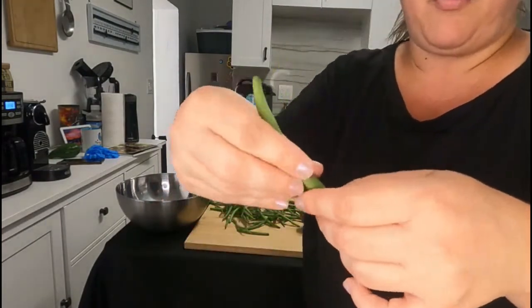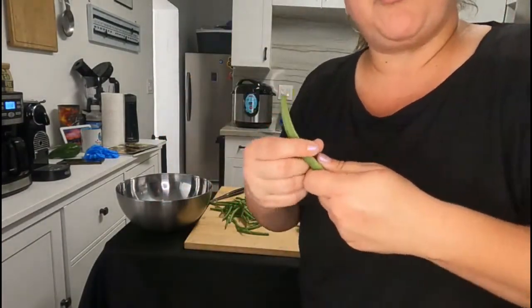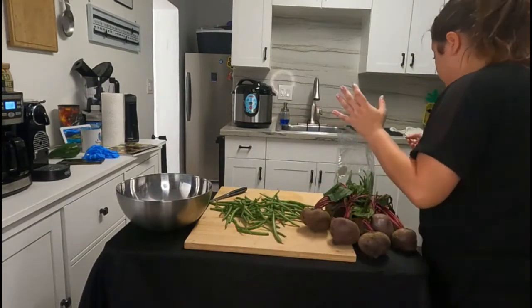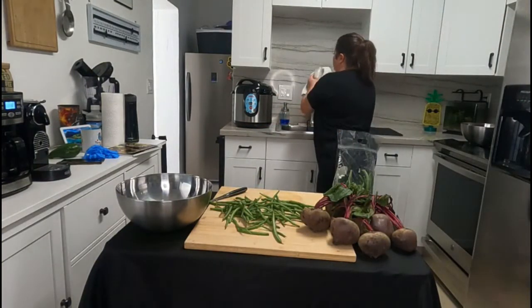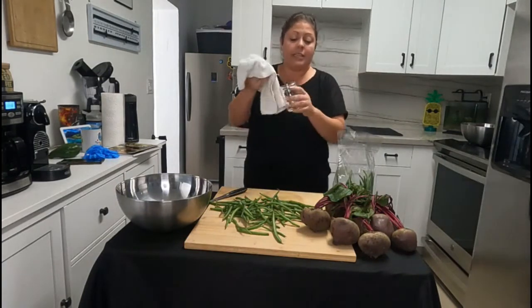So we have to figure out what fits in the jar, and then I'm going to raw pack these, which means I won't be blanching them. I won't be cooking them ahead of time. All I'm going to do is put them raw like that into this jar.